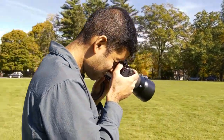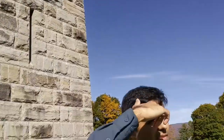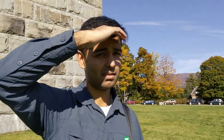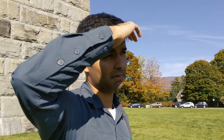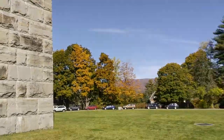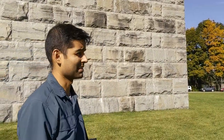So how would you describe your experience up at the top of the monument? It was gorgeous, absolutely beautiful. How many compositions do you think were up there? Well, when you're up high, usually you have a lot of choice. It depends, really. I'd say there are at least 3 or 4 good ones. But they're kind of similar. There's some light and everything. I think the standout one was the house one, right? The house and the church sort of structure, which is somewhere north. Some of our best fall pictures, right?